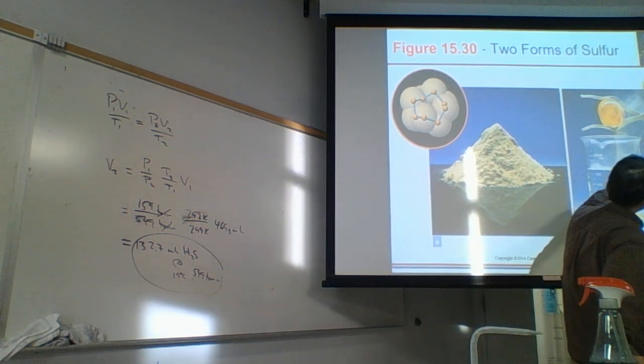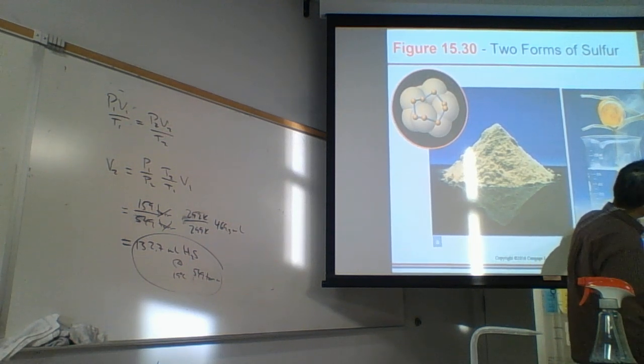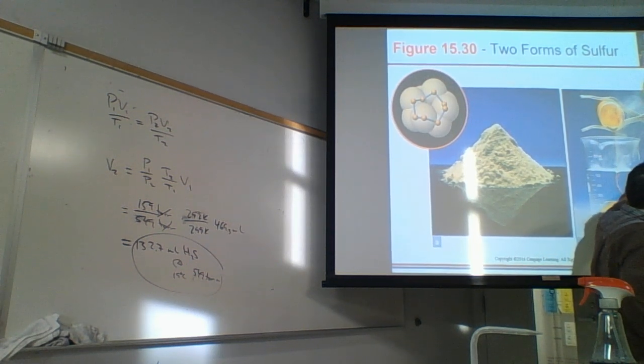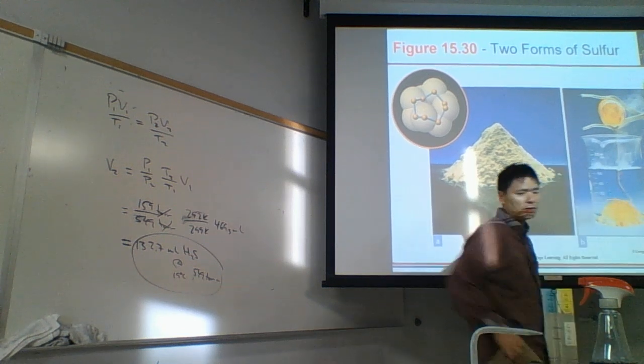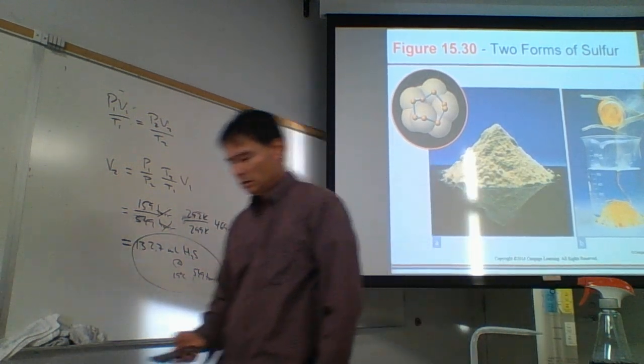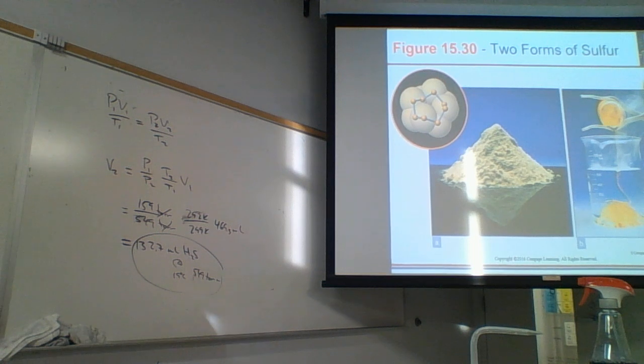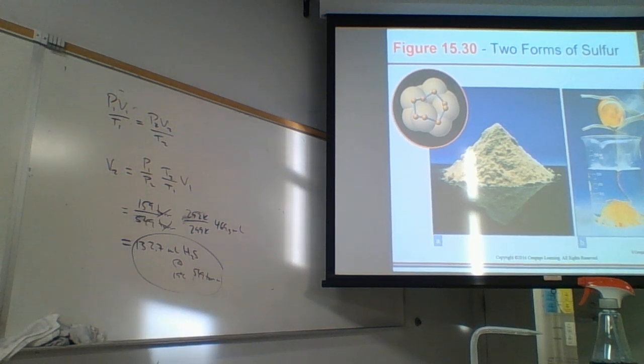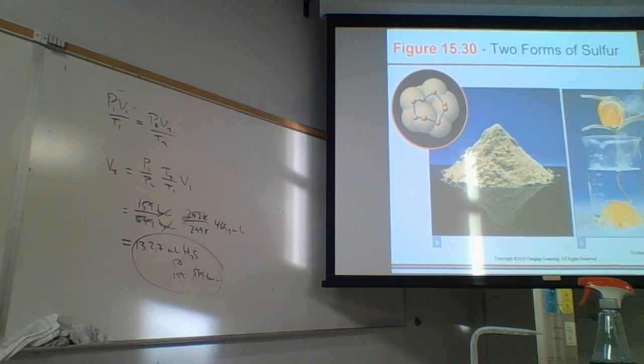This is another form of sulfur. This is called white sulfur, although it doesn't look so white, but it has a different structure. It forms these long, needle-like chains of sulfur atoms there. Is that amorphous? Yeah, that's amorphous. The yellow sulfur here on the left is crystalline, actually. And those are tiny crystals of sulfur.